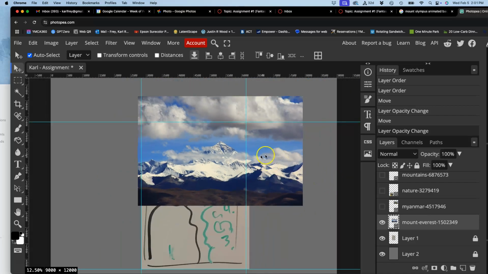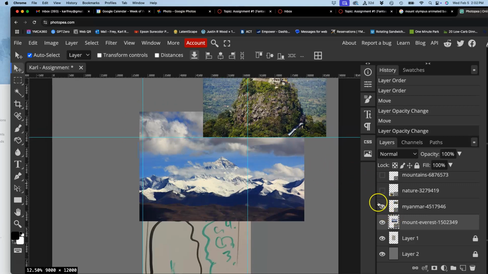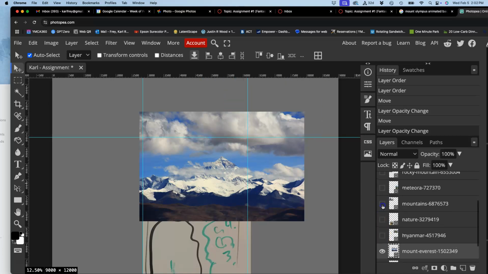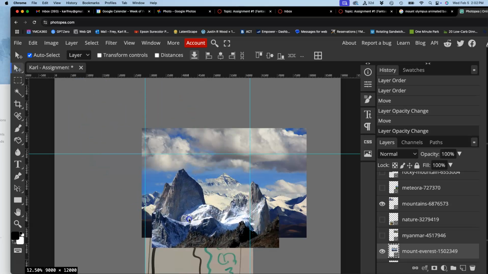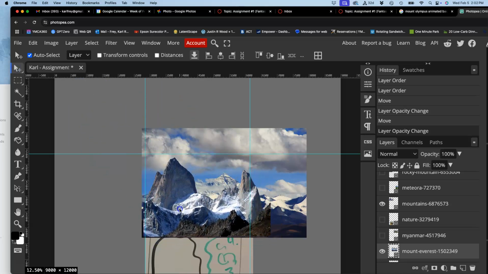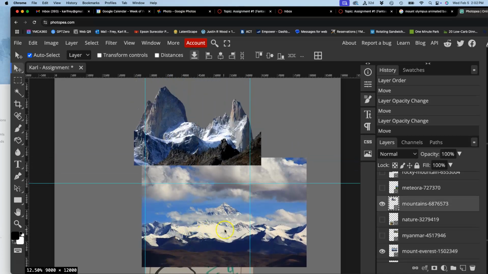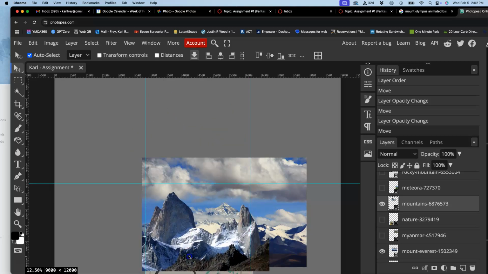Okay, this is the only layer that you don't need to cut out from because it's your furthest back collage layer. Everything else is going to get cut and stacked up on top of this. What do I mean? Well, if my next layer is the mountain range like this mountain range, which is already cut out because it came from Pixabay, it's just going to go right on top of that. So I don't need to carefully cut out this bottom part, which I'm not going to use. All I have to do is cover it up with other stuff.